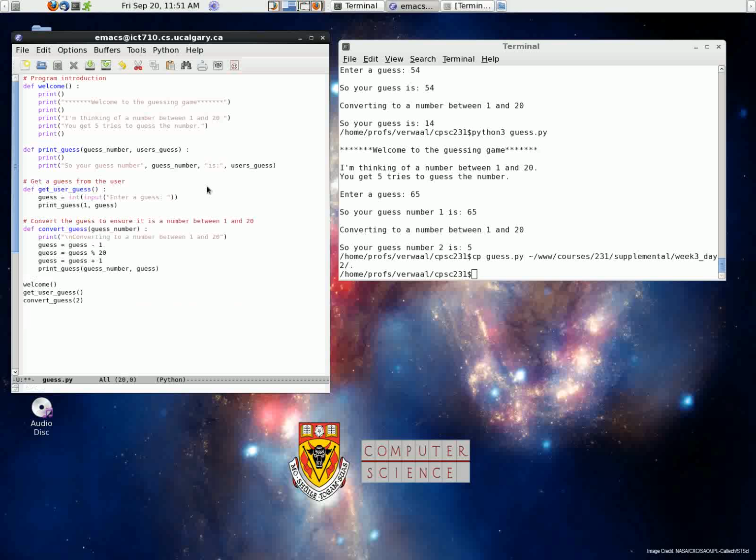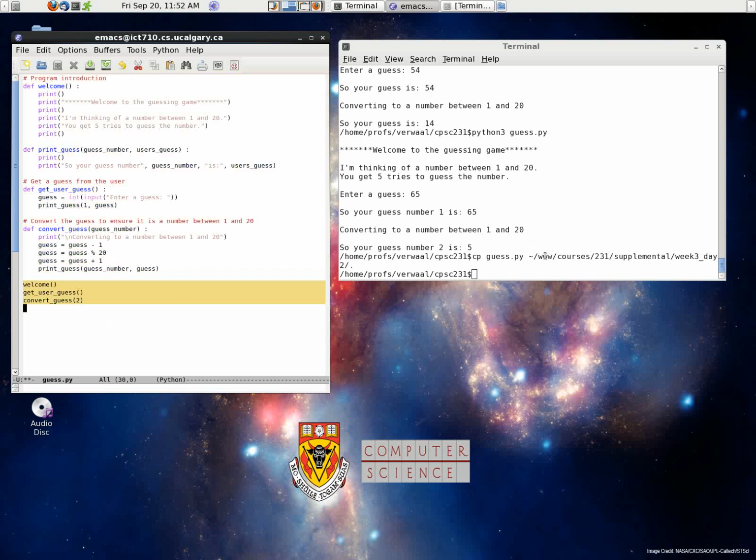So this is now my program, the welcome, the get user guess, and the convert guess. It's becoming a very short program. So remember that these first 4 defs are simply definitions and will never be executed. And then these are the 3 lines of code that the program will run.